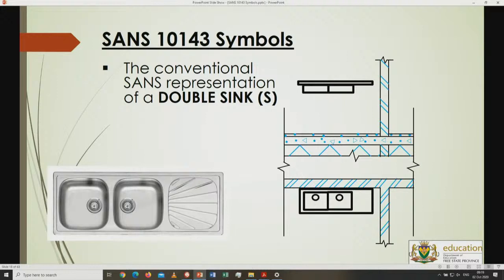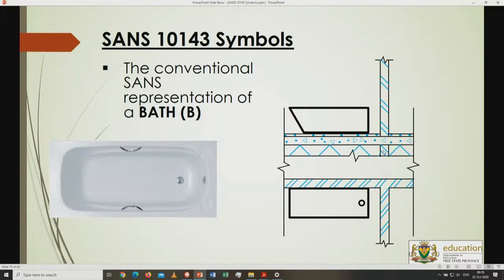So therefore, if you don't know how to draw the symbols itself, you're going to pick yourself problems in the process. All right, so then the next I want to point out to you is the bath. Make sure that the plug of the bath normally runs out closer towards the wall. So over here it runs out to this wall maybe, or it can go out there. The main thing is you have to show where it runs out.